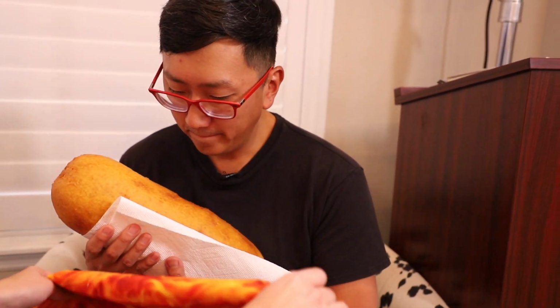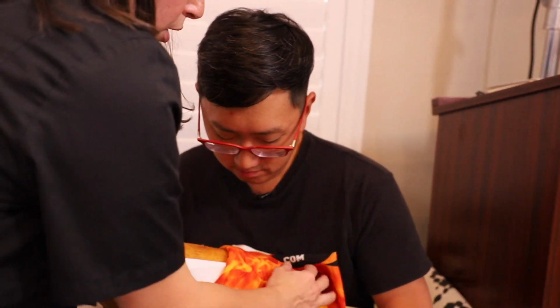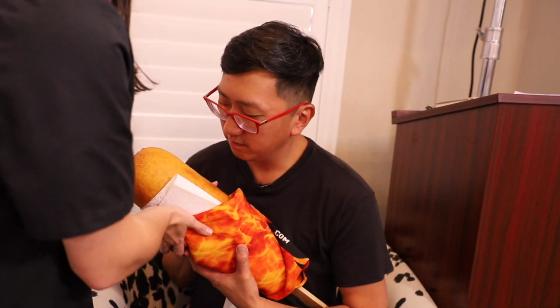Oh, look at her. She is so darling. Here, let me tuck her in. Give her a little blinky, blinky. Careful. Hold her. Oh no, I got her neck. Hold her head. Hold her head.